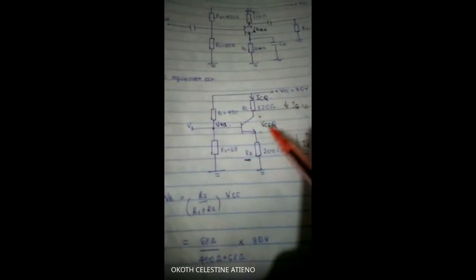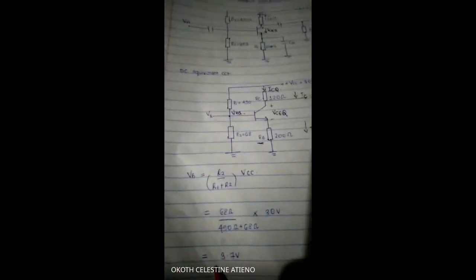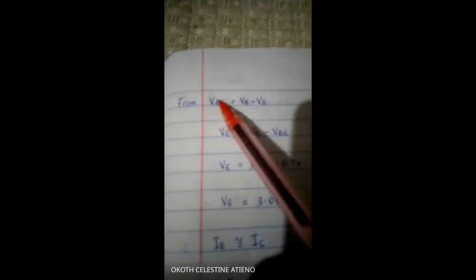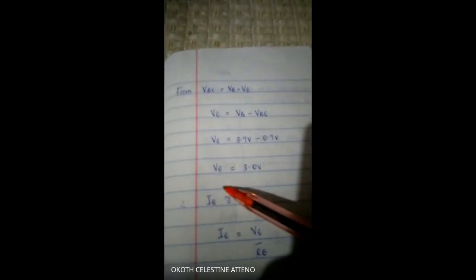I hope that's okay. That is just the voltage divider, and we're able to find VB. Once you're able to find VB, you're very sorted, because now you just find VE. If you know VBE is VB minus VE, then VE is VB minus VBE. We found our VB is 3.7 from our calculation, minus 0.7, so we get VE is 3. Okay, so VE, go up. Use a pencil.